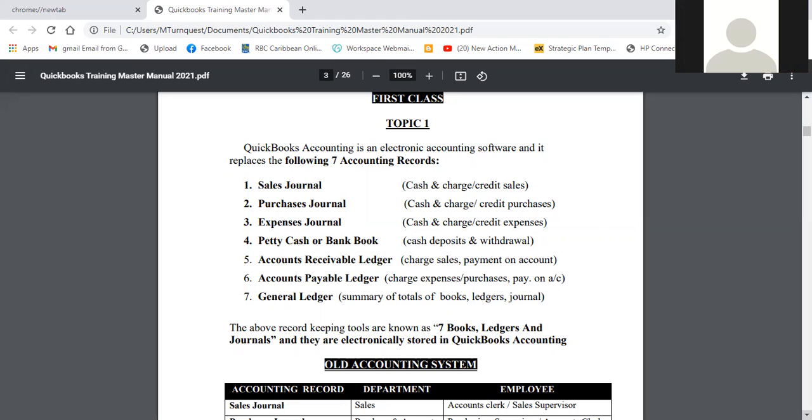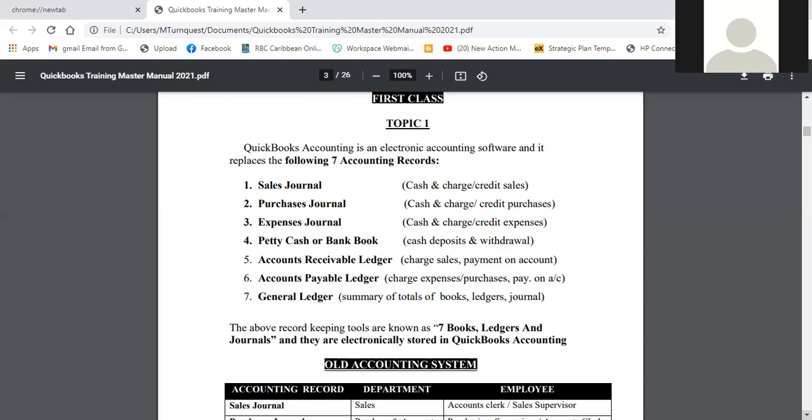Now, QuickBooks accounting has cost a lot of my associates, the CPAs, their businesses, because people don't hire accountants anymore. They hire QuickBooks data entry clerks. When I teach you, you could go into any business or own a business and immediately begin working, because you'll be working on a software. Normally, QuickBooks will teach you accounting, but I teach you accounting, so I eliminate the introductory version of exactly what accounting is. And that's what I'm going to do today too.